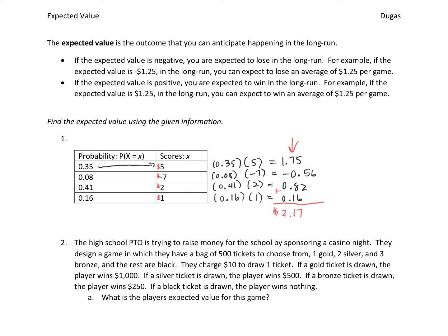So as long as it's not play once, you can play as many times as you'd like, it's a great idea to play the game. If you would have gotten a negative $2.17, then you would not want to play the game, because that means you're expected, on average, in the long run, to lose that money.